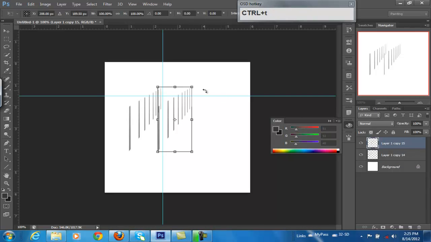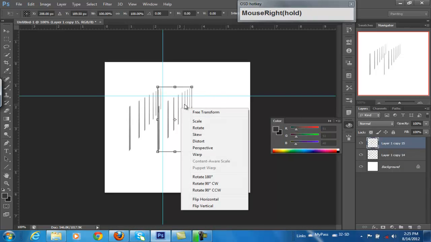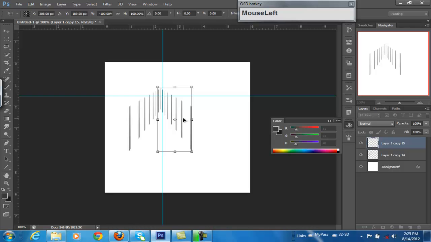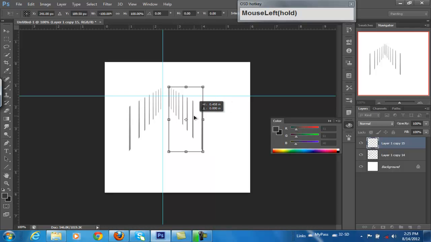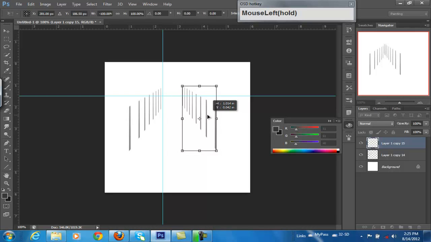So when I hit Control T, I can now rotate, flip this horizontally and have a mirror image to it, and it's completely on a separate layer, so I could adjust the color or what have you. Now this is great if I wanted to do a fence, or again any kind of repeating line or object.